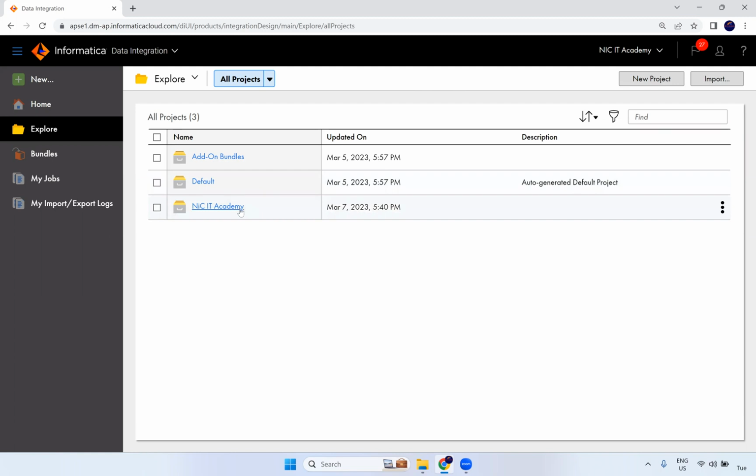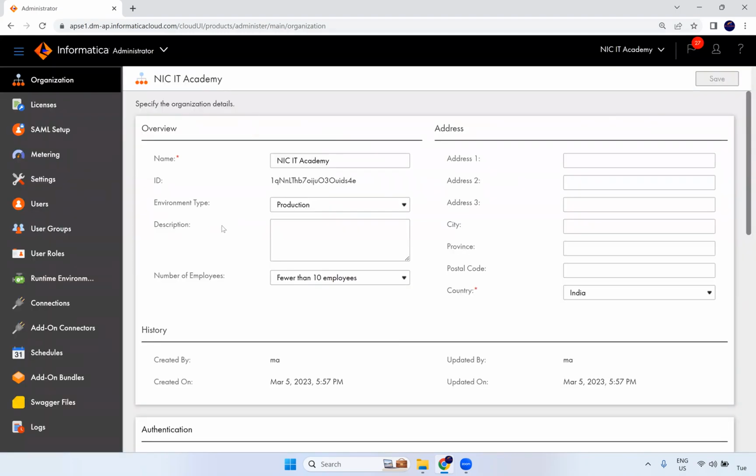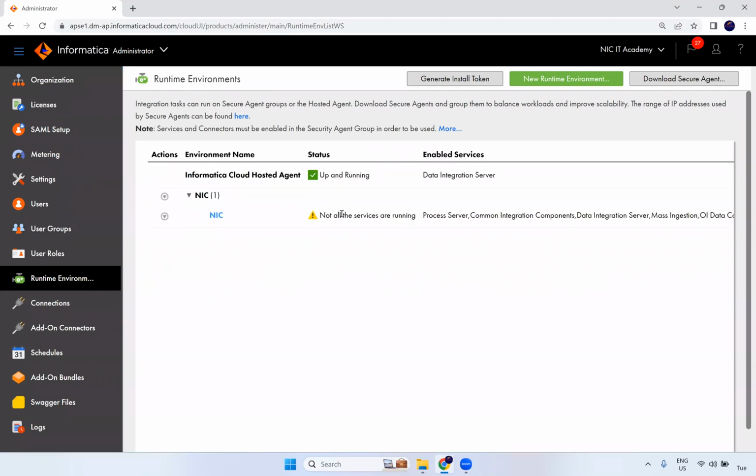The connections, yes, it will automatically import. No need to import it by yourself. The connection is going to automatically import. Okay. So in my system, tomorrow only it is going to expire, or today evening it will expire. So once it is expired, I will let you know. I will show you how to import the objects, so that you will get some idea of how to import it.